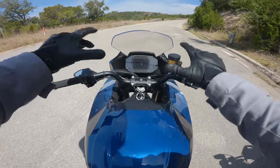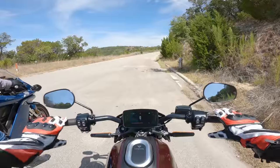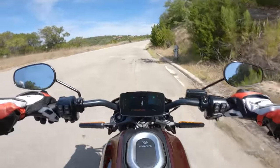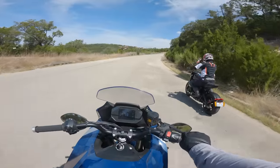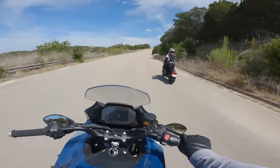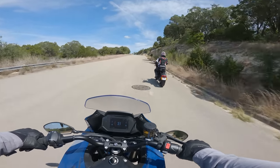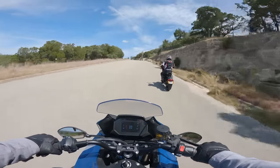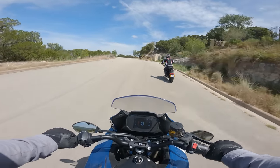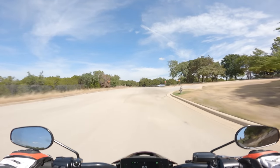The LiveWire goes through its boot cycle and I wait for the green circle before I can go. I'm in the custom A mode set up for this motorcycle — basically Sport mode but with more throttle response. I maxed out the throttle response, gave it 80% regenerative braking, and full power, so it's basically all go, no quit. We've got the Zero in Canyon mode to get it as even as possible with the LiveWire's setup.